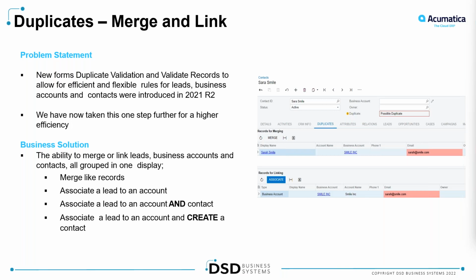So keep in mind that it will find the duplicate. It then can attempt to merge the duplicate, or as the slide shows, the bottom picture on the right is showing that I can actually link or associate this record together. So maybe I find a duplicate contact, I can easily just link that contact up and associate it with a particular business account. Maybe it's a vendor or a customer contact, et cetera. So we'll look at a couple of these screens as well during the live presentation. We'll show you how that's working.